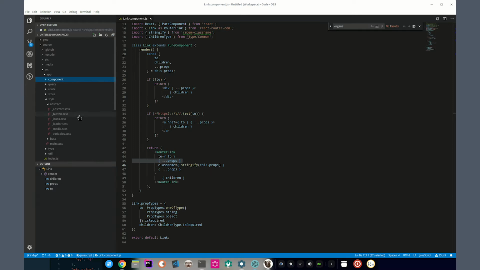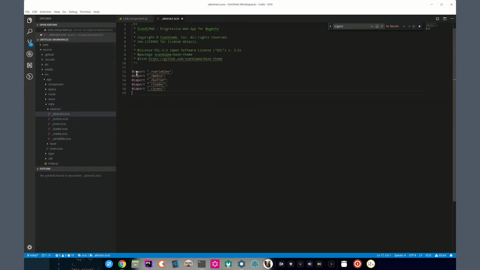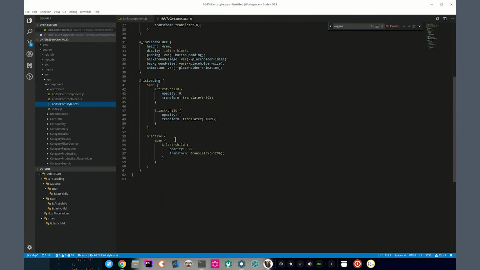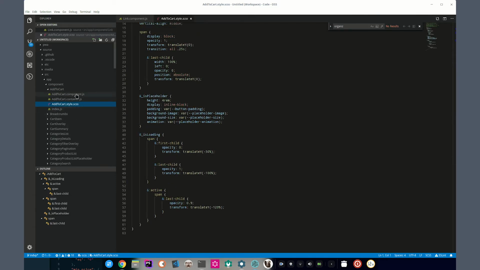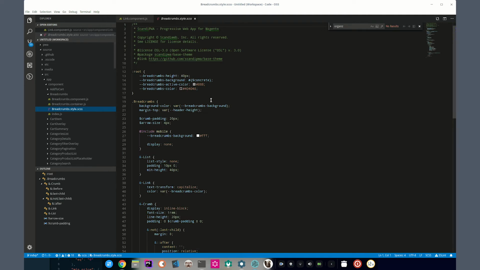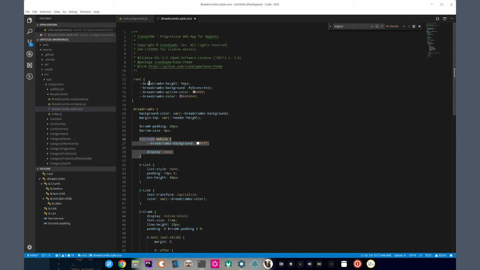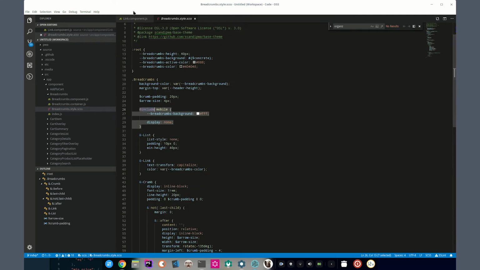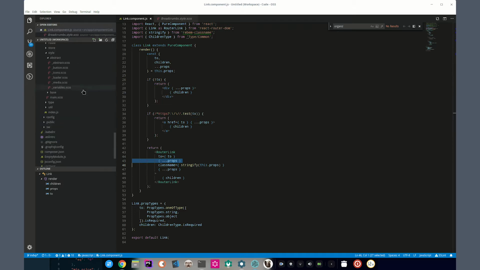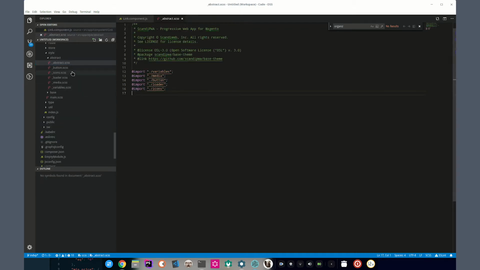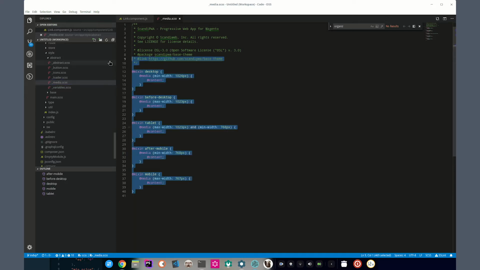There is an additional thing here which we haven't seen yet. It's the style. Style is divided into abstract and base styles. Abstract styles are available to any component style. If we go to, for example, the add to cart style, we might notice the cart doesn't have any. Okay, let's go to breadcrumbs. Breadcrumbs have an include of mobile, which has never been declared in it, but it is declared in abstract, in the media mixin. So here is the mixin for desktop and for mobile, and for all the other things.